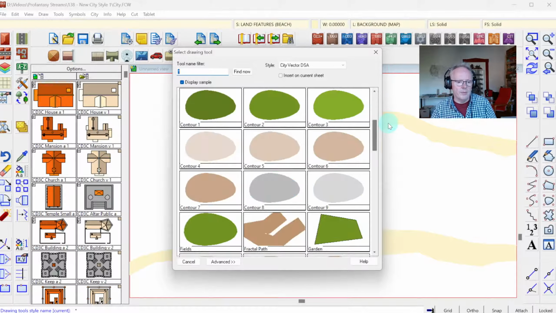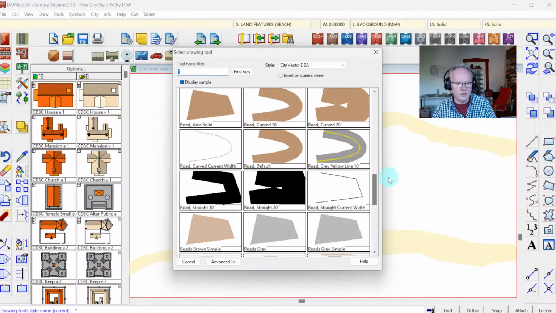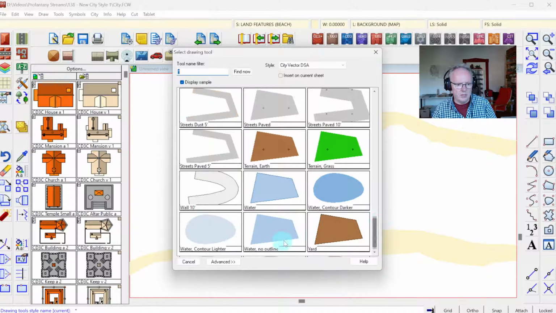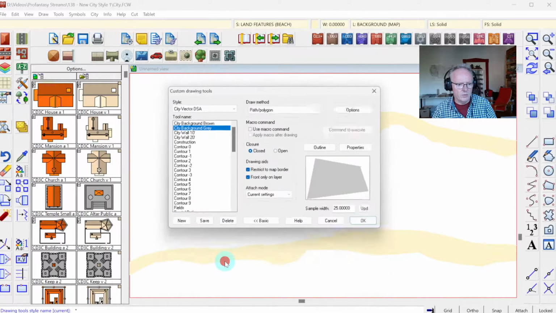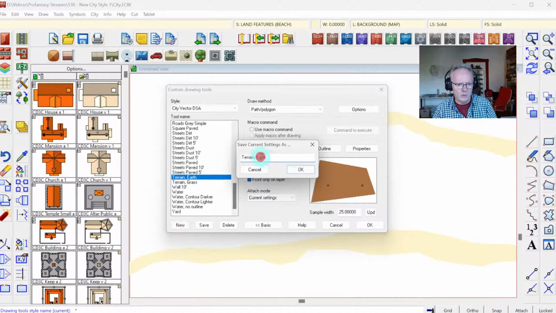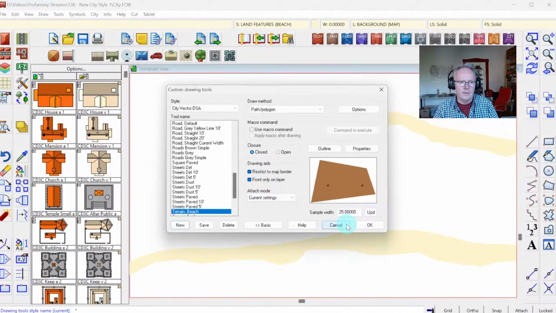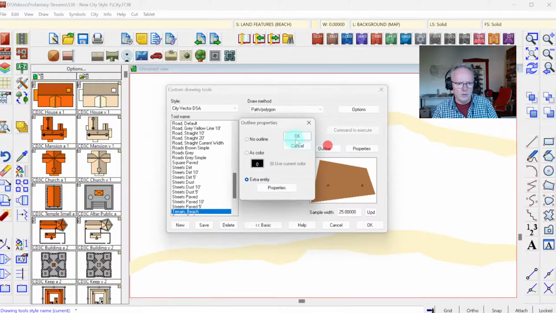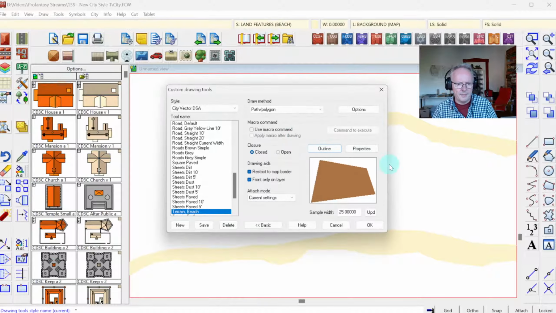So we do need to set up our new sheet for that. And this is going to be one of the terrain sheets. Yeah, see, I have only terrain earth and terrain grass in here. So we're going to grab one of these and edit that. And new, and call it terrain beach. Again, no outline. This is quite obviously a bit of a fractal tool in here, so I'm going to use the fractal option.